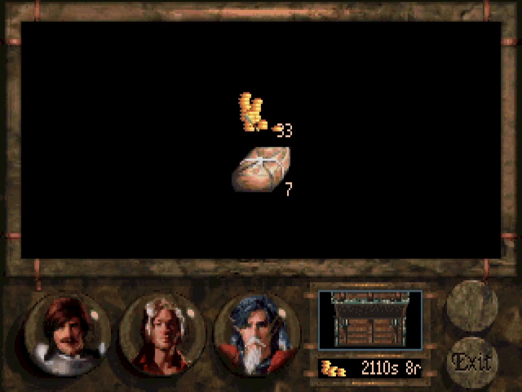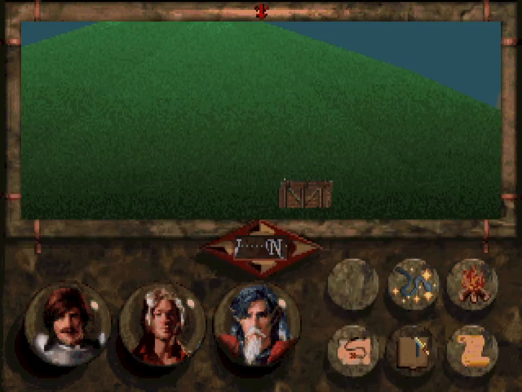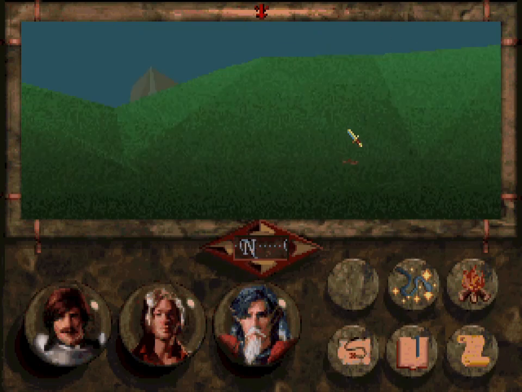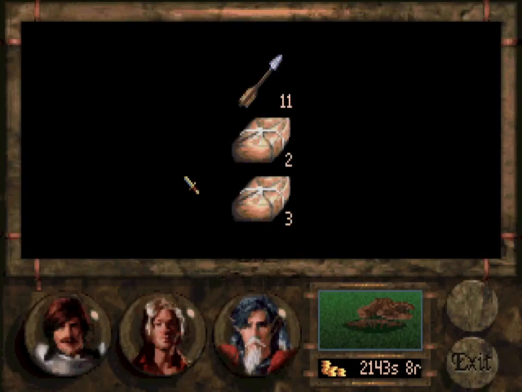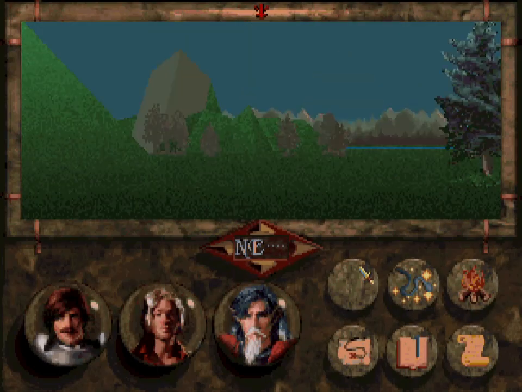Oh, nice. We got 33 gold. Not bad. And 7 poisoned rations. Yeah, we're not going to go for those. You tried to trick me, game. But you failed. Alright, there looks to be a hole over here along the mountains. Something's burying under the dirt. Alright, we've got poisoned rations and we've got spoiled rations. Tricksy. And some quarrels, but I don't shoot my bow.